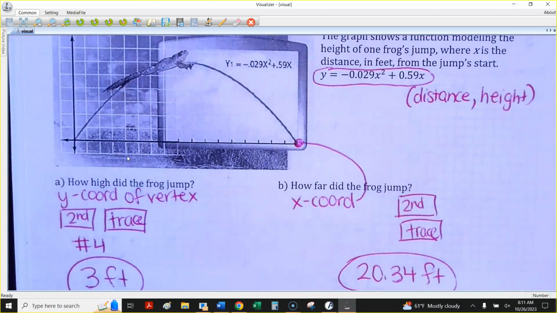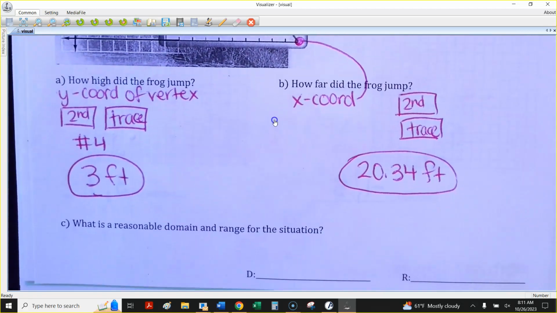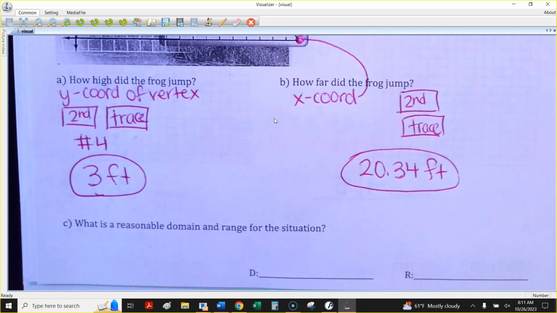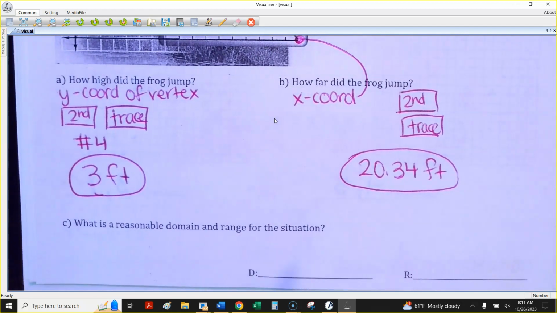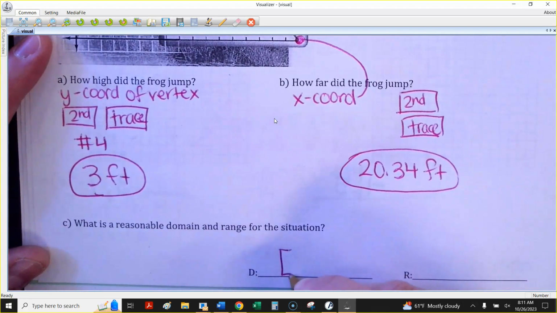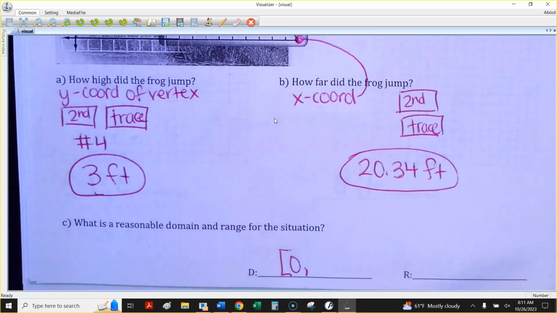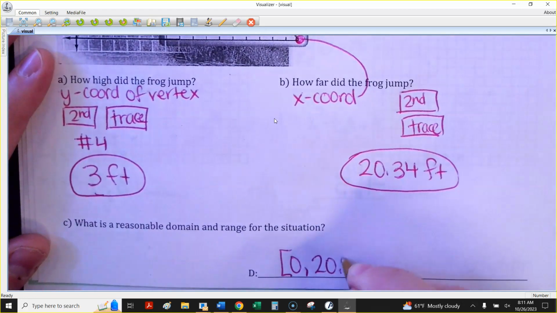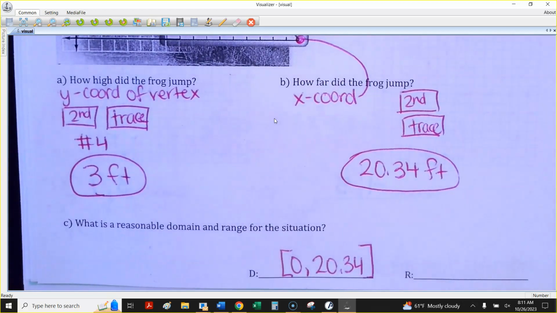All right, and then just related to what we just wrote down, I'm just going to ask you a quick question. If you're looking at that graph, what would you tell me for this frog's jump, which the x values for the domain are going to cover the frog's distance, what would you write down as a domain for the frog? What do you think? Good deal. Okay. He starts on the ground, jumps. So he's going to start no distance from his starting place, right? Because he's starting. And then he's going to jump, and he lands 20.34 feet away. And I would put brackets on both of those because you would touch no distance, and then you would also touch the 20.34.